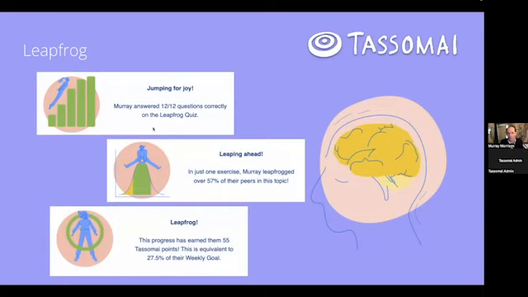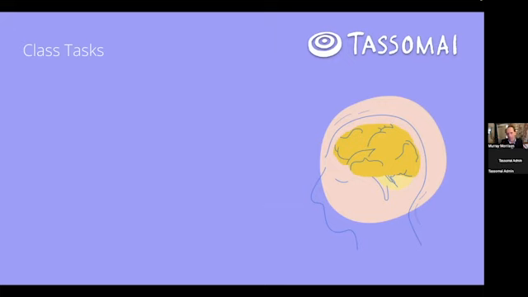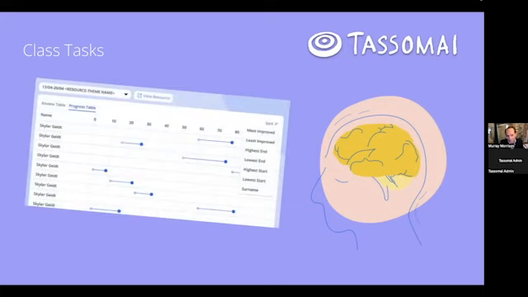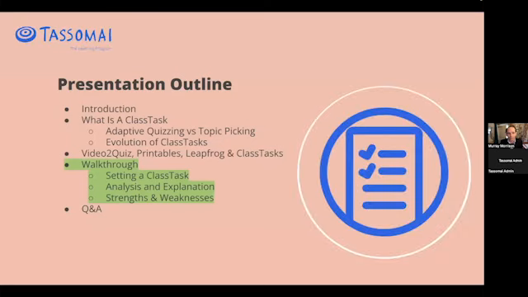I mean, this was just an example screenshot on a topic that I'm doing quite badly in my own quizzing, and having really read the bite-sized article on the topic and then applied that to my knowledge, my score jumped a huge amount, and I overtook basically everyone else in my year. So that's a really nice effect that you can report on. That's where these ideas all combine into class tasks, something that you can set for a class, and you can measure where students were and where they've got to, as well as seeing a very clear picture of the kind of progress they've made.